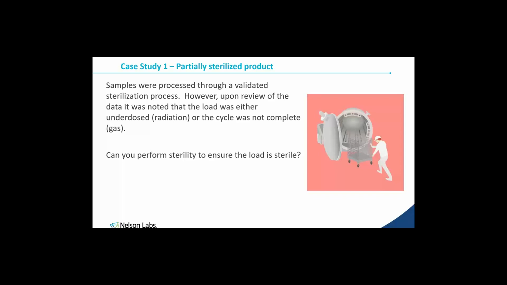And it's why you need to think of the validation ahead of time. And if you haven't, now's a good time to pause and do that. Because let's say I have a product that has been validated via ethylene oxide. Well, as part of my packaging validation, as part of my biocompatibility, as part of my other validation activities, I should probably validate a 2x sterilization process or cycle so that if there is an issue with the exposure, if there is an issue with the load, then I can go through and send it through again. It didn't get its full cycle, so let's just run the cycle entirely over again.